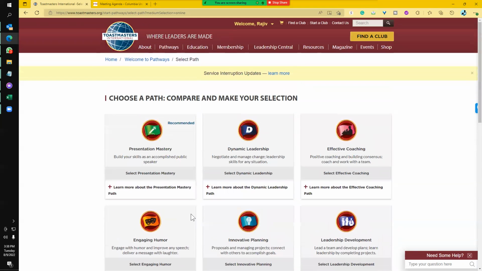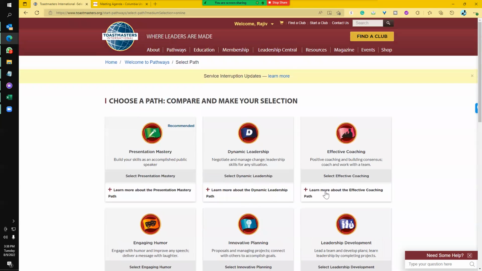So these are all the pathways that you can choose from. For the most part, level 1 of these pathways, regardless of which pathway you select, will be similar. And then it begins to change when you get to level 2 onwards.